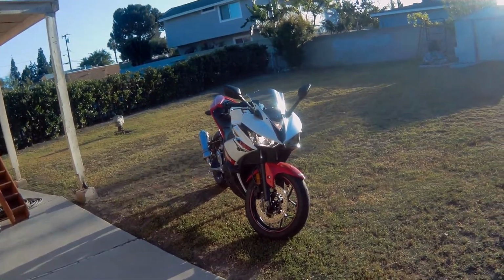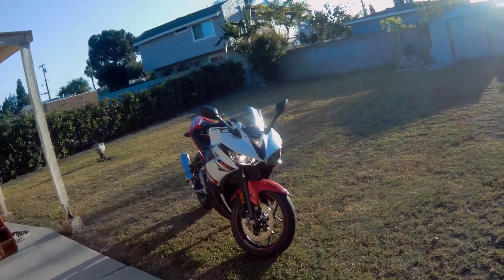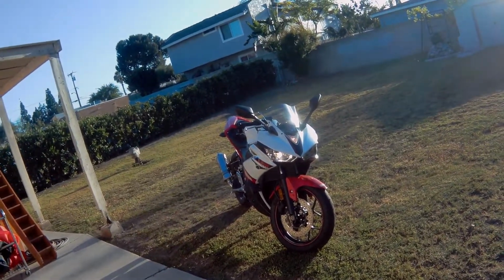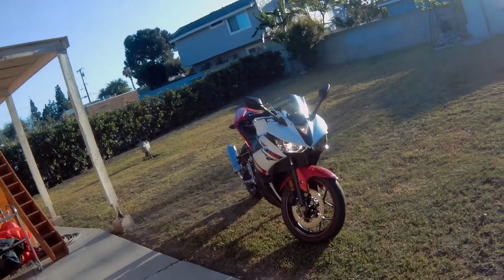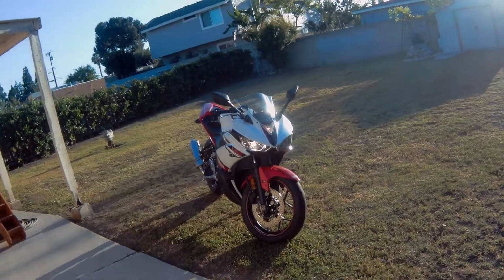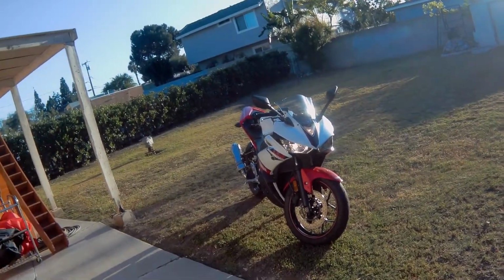I like how it looks. That's why I picked this one. I don't want the uncomfortableness of the sports bike, but I want the look of the sports bike. So I was searching, and I found this R3, and I thought this is it for me.